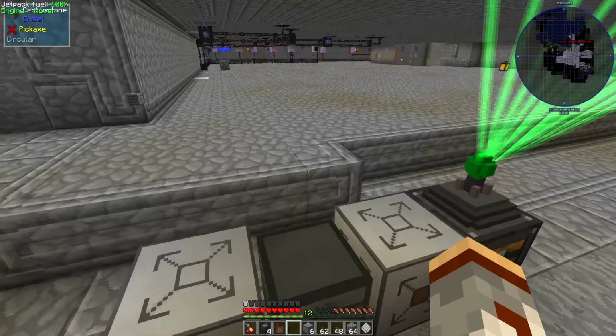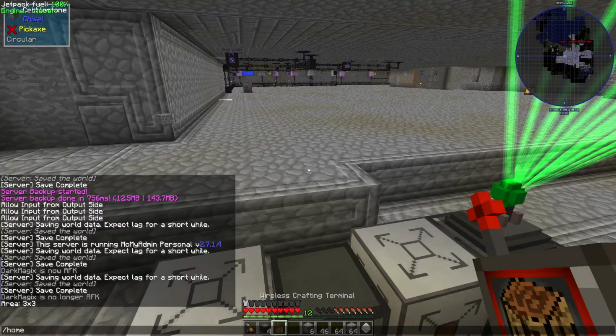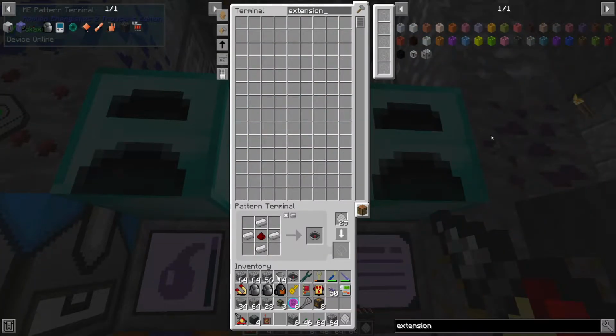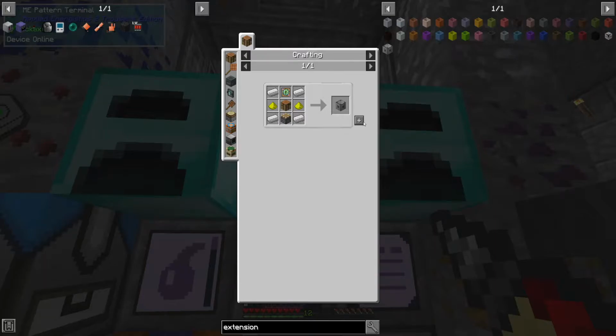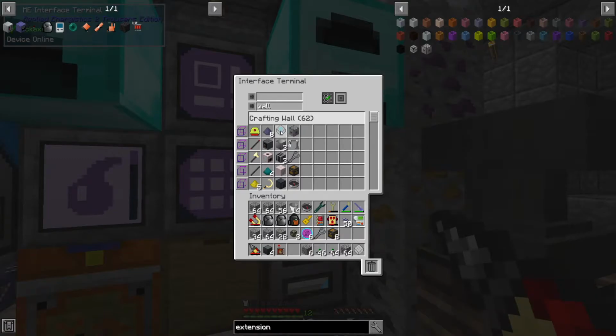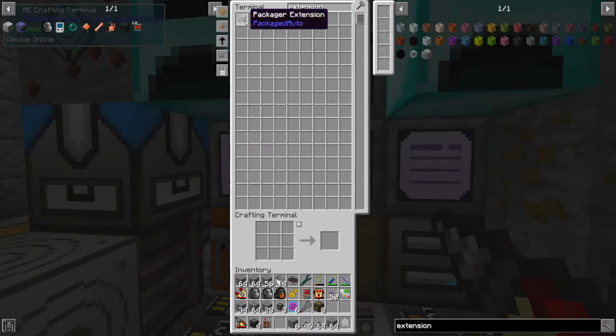So let's go ahead and pop over to our terminal here. And we need to encode the extension for the packager. This is essentially going to allow it to multi-process creation of the patterns. So it can make up to 16, or it can do up to 8 crafts at a time. Oh shit, I'm not sure what I just put away there, but oh well, I guess.